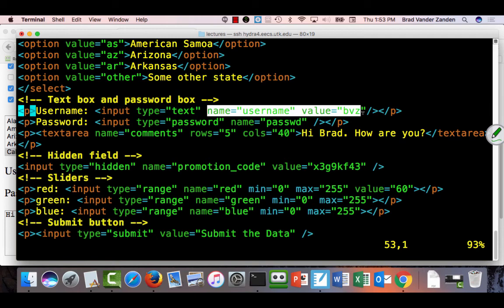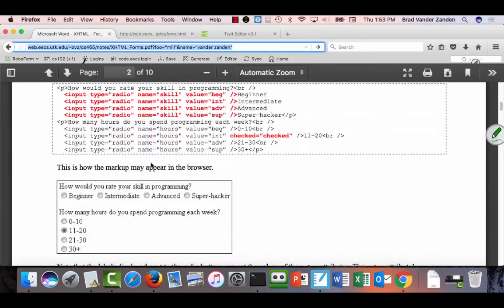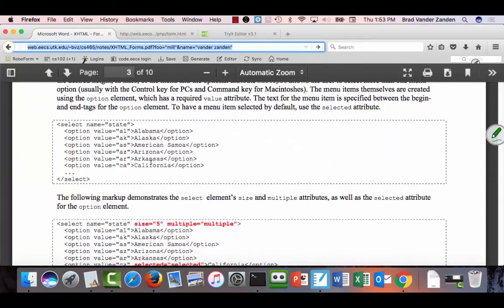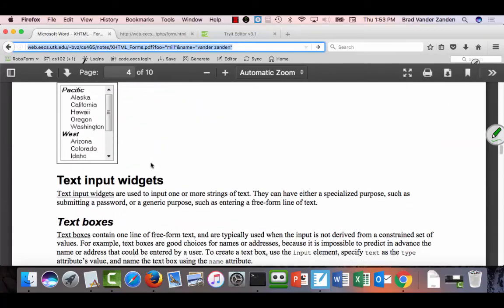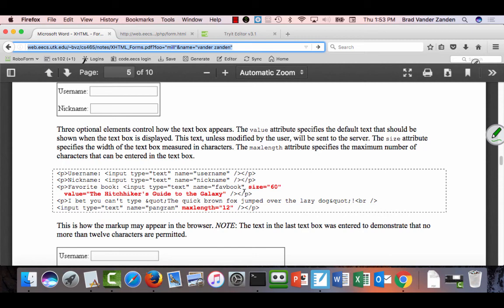And there are additional attributes that you can provide. Size gives you the number of characters wide that your box should be, although this never seems to actually be true.